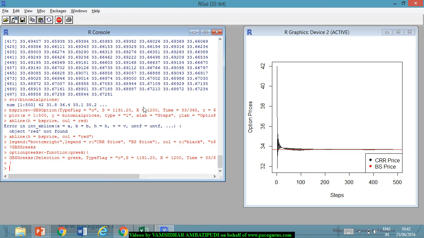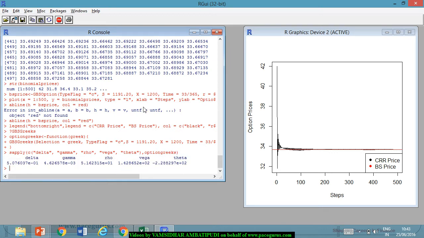So that's where I'll apply it. What are the different inputs I need to apply? First I want to find out the delta. I have to use a C function here because I am taking 5 independent values. I require delta, gamma, rho, vega and theta. These are the 5 different values I require, and for all of them I want to apply this function called option Greeks.